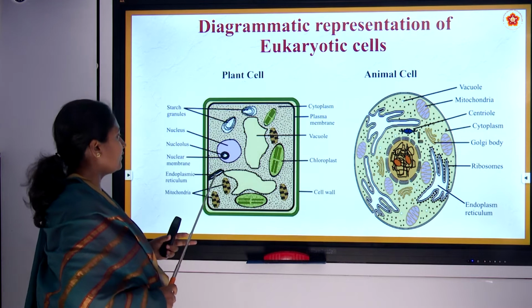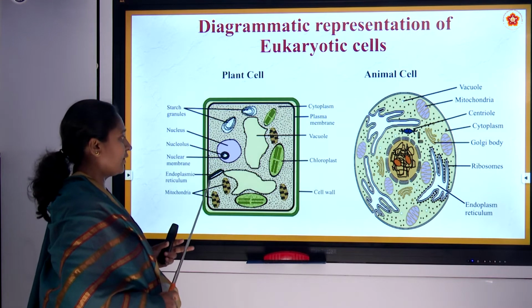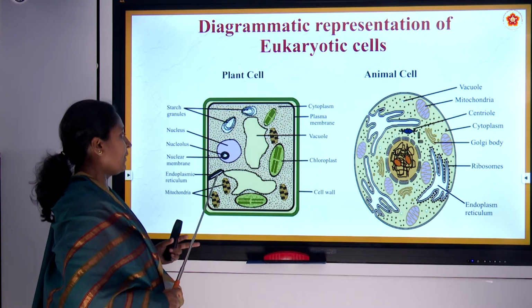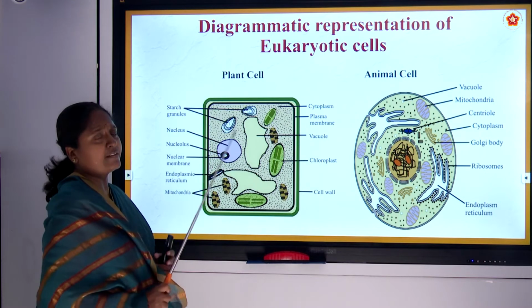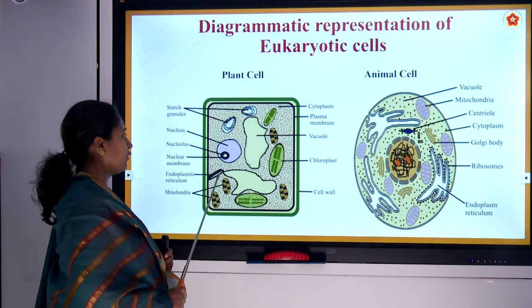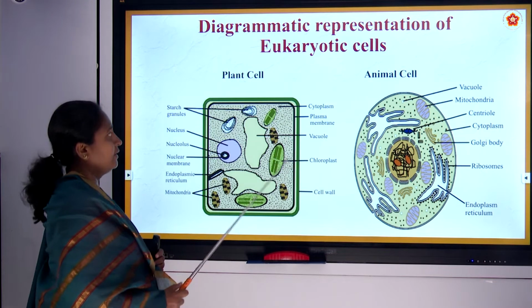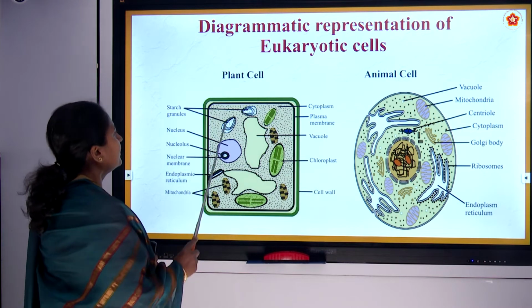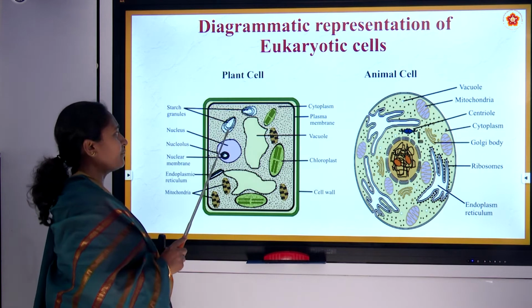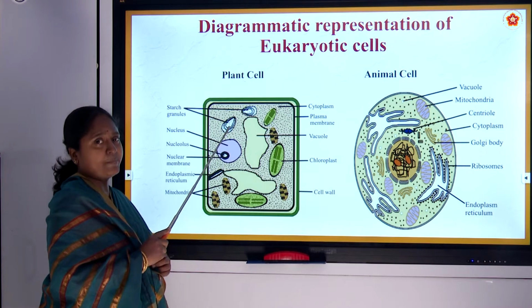Then what are all the things we can see? Endoplasmic reticulum, we have just seen it, right? You can draw both the smooth and the rough endoplasmic reticulum. It should be adjacent to the nucleus, which will be more appropriate. Then we will have the other things, that is, some storage granules which will be present.